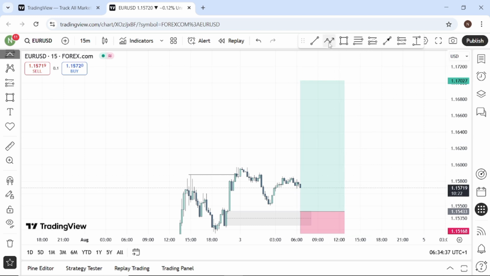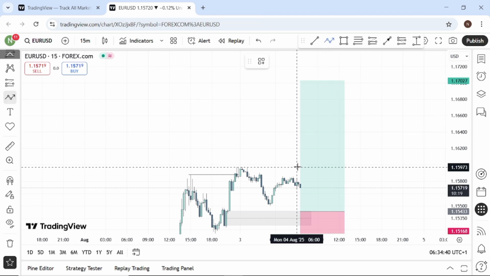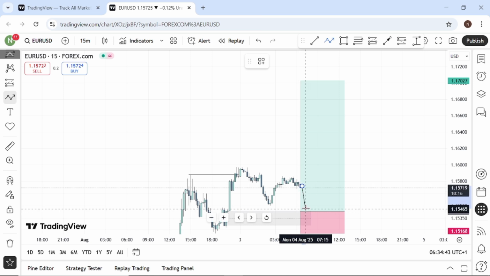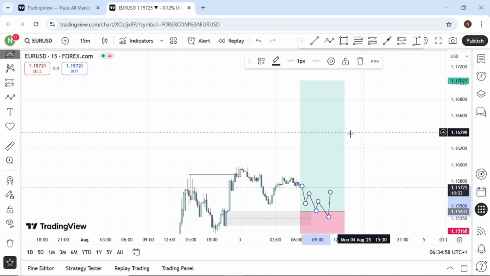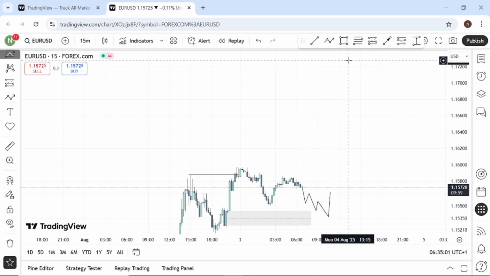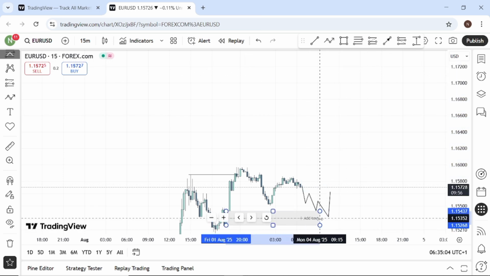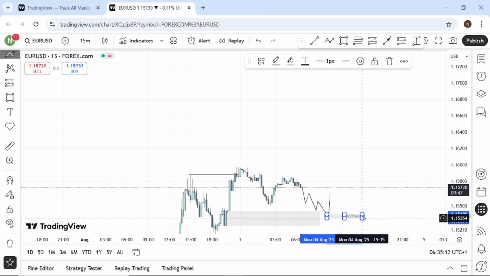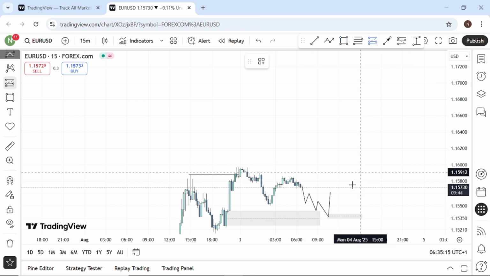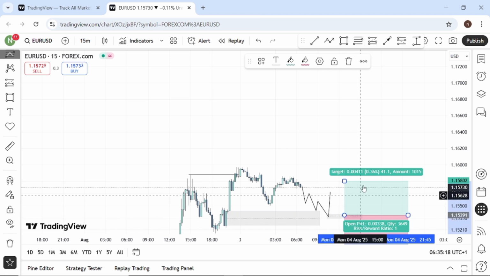or use a confirmation entry. If you don't want to use a risk entry, use a confirmation entry. You wait for price to push into this level, something like this. Then you wait for what? A break of structure to the upside. Once you see the break of structure to the upside, like this, then you use your lower time frame demand level that will be created, and set your pending order. That is two ways you can approach this market.